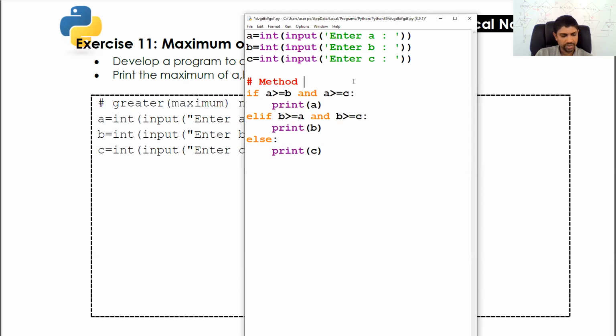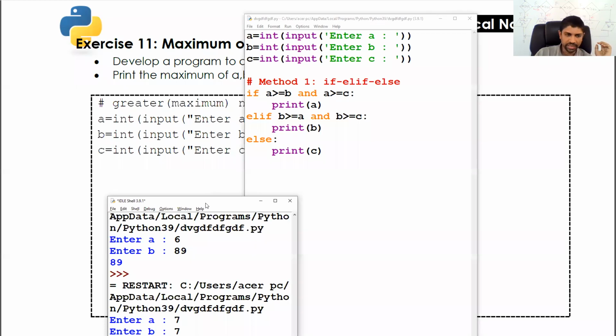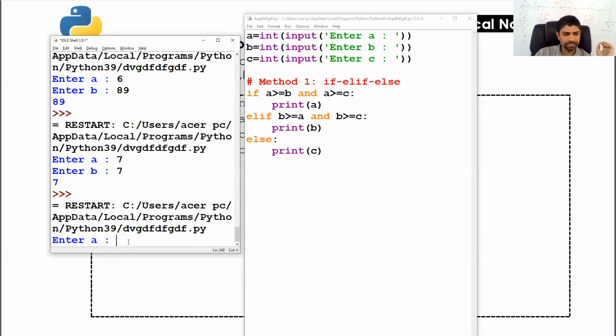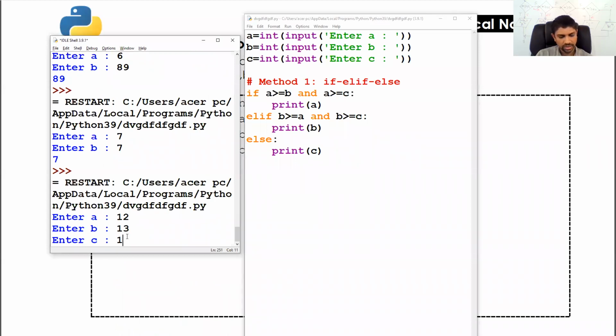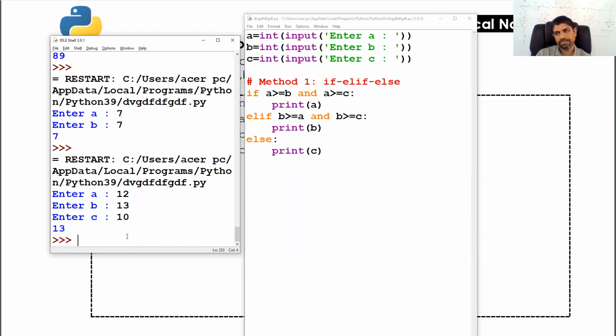Okay, we can use if else. Some of you have done this method, that is all right. If it is 12, 13, 10, the output must be 13, right?